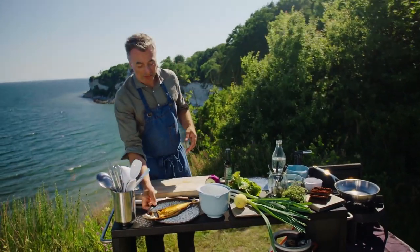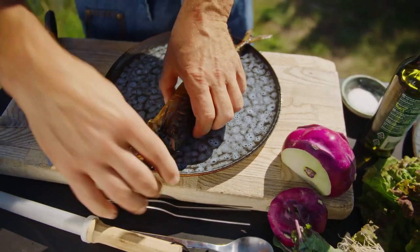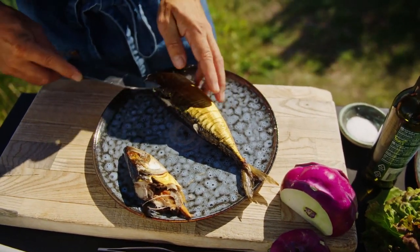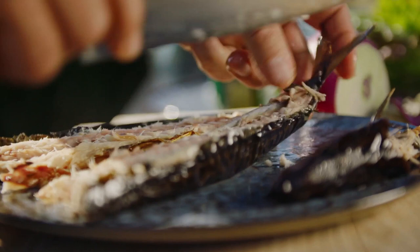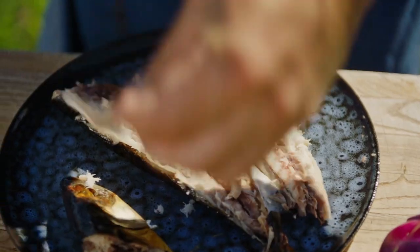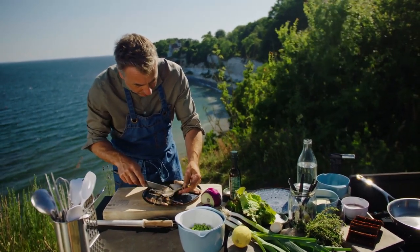So let's get working on the mackerel. Whole mackerel — all you have to do really is just take off the head. I cut here behind the fins. Pull it — there's the head. Take your knife and run it along the back here. Once you've cut, just take your knife, go in, and just lift. Since this is a hot smoked mackerel, the fish is thoroughly cooked all the way through. Take the tail, go in behind it, and then just lift it. The meat just comes off the bone like that. You'll have a few bones down here that you just gently need to remove. The skin will come straight off in both fillets and you'll be good to go.